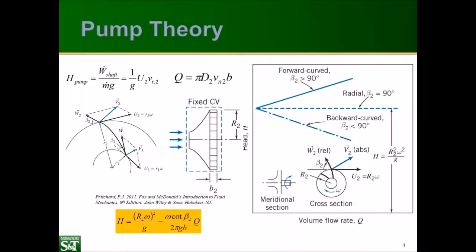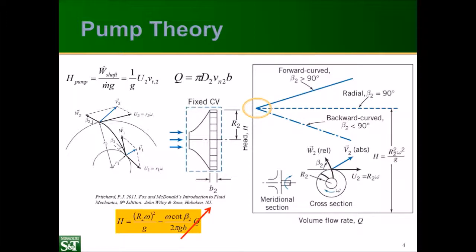So by doing some math, we were able to find a simplified equation that's more closely related to things we can directly measure. So then we can start analyzing this equation, and we can start by looking at the case where there's no flow. So if there's no flow, then the volume flow rate Q is 0. And this is what we call the shutoff head. It's the value that's produced when there's no flow.